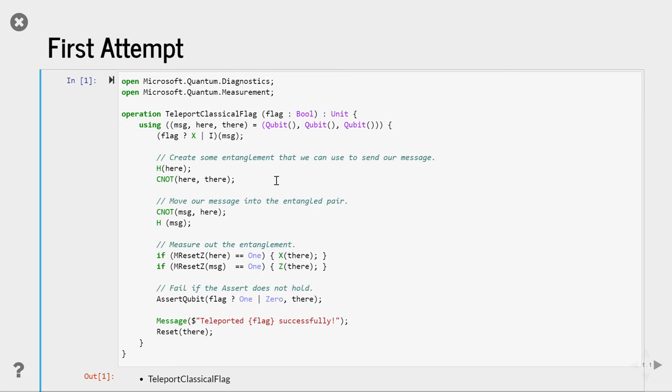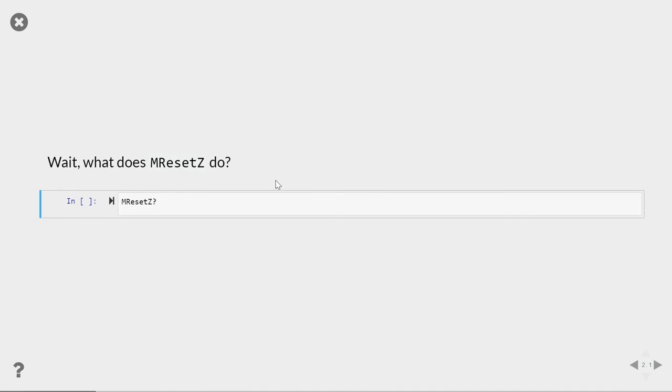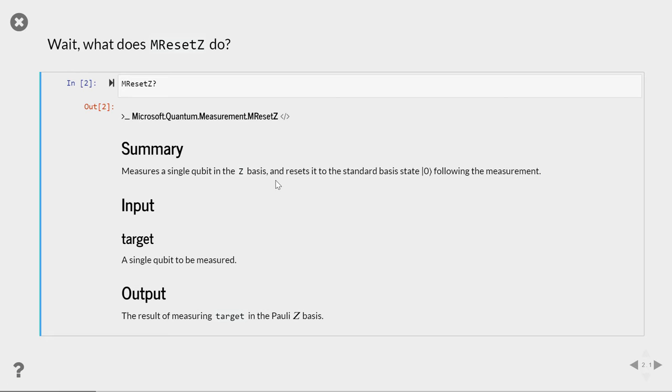I get down at the bottom a message saying that that operation was successfully compiled and it's ready to go. But as I look at this, maybe I don't understand quite how this works because I see this mResetZ thing that isn't really clear to me. So I can use Jupyter Notebook features like documentation to get a summary of what that operation does right there to remind me so I can help understand.